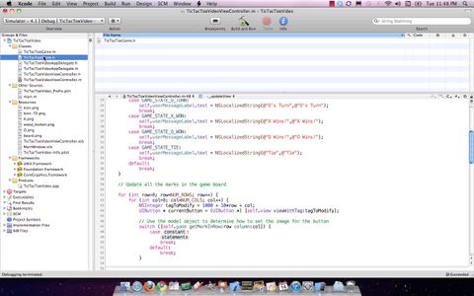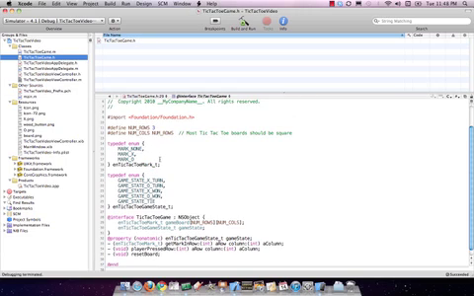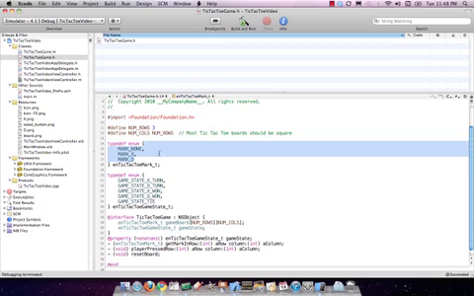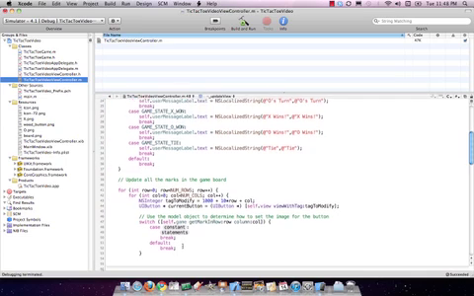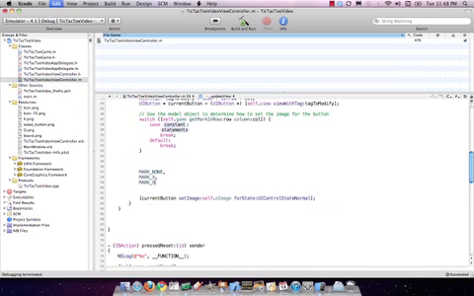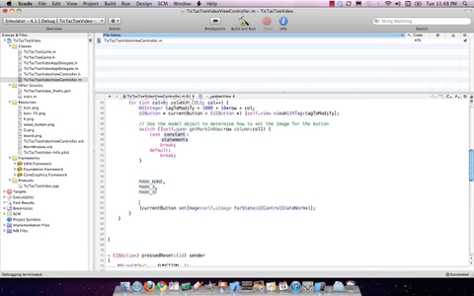I'm going pretty fast, but it's because it's a video. You can always pause the video if you need to. It's going to return a tic-tac-toe mark. The tic-tac-toe marks can be one of these three options. Let's go ahead and paste them right on here so that I know what all my options can be.